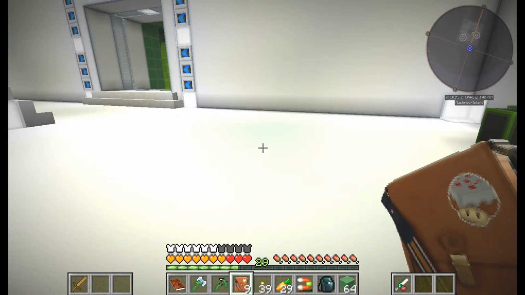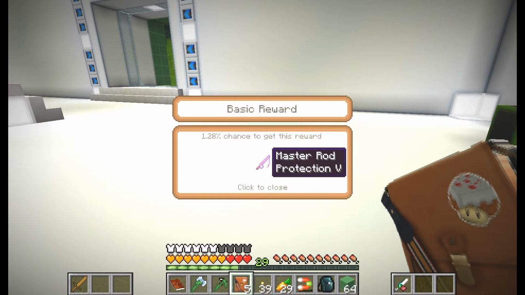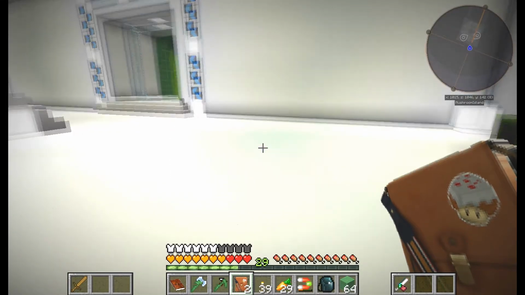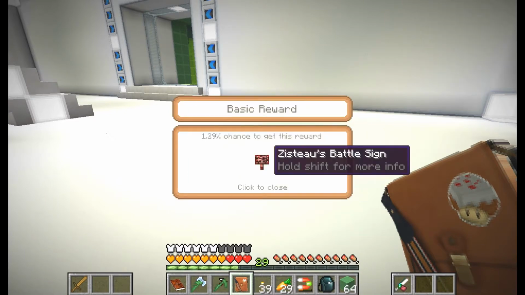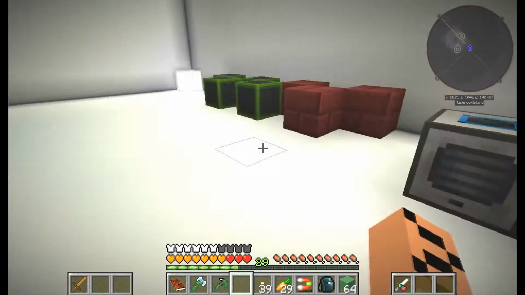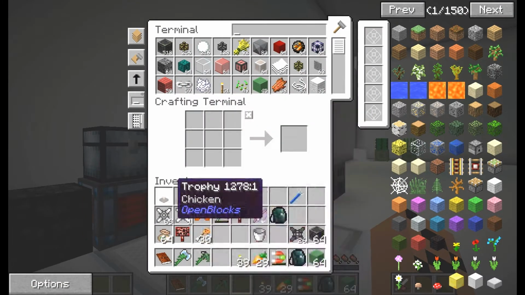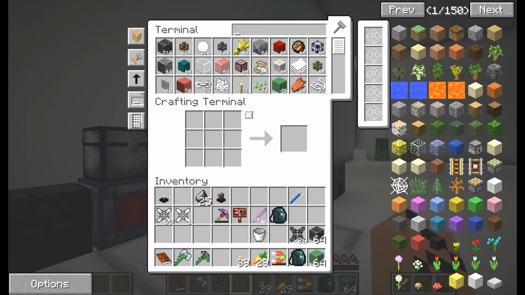1, iron thrown knife, saltpeter block, more copper armour, Sisto's battle sign, Master Rod with Protection 5 on, T-Love Tex Love, Quarter of a Heart, Fertilizer, Flint, 2 more reward bags, Battle Sign again, and Mystery Arrows. Lovely. Let's put all of that in there, away for the time being.